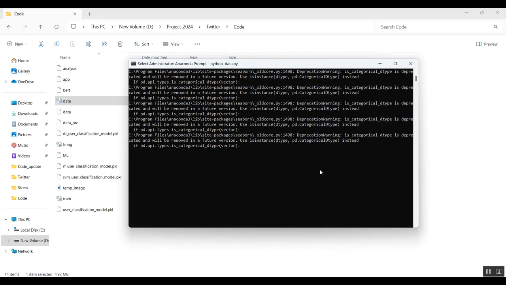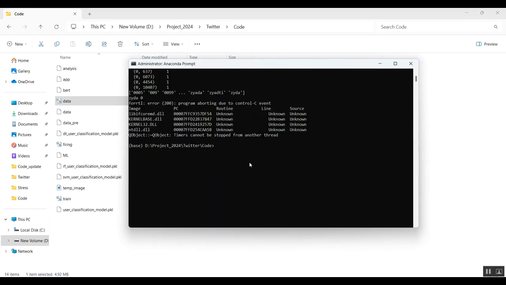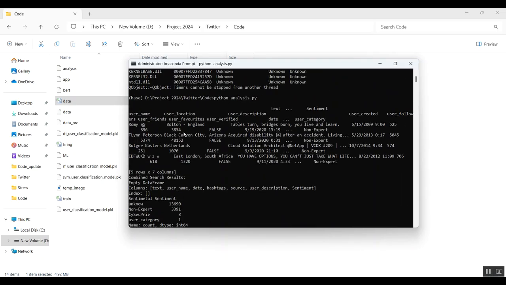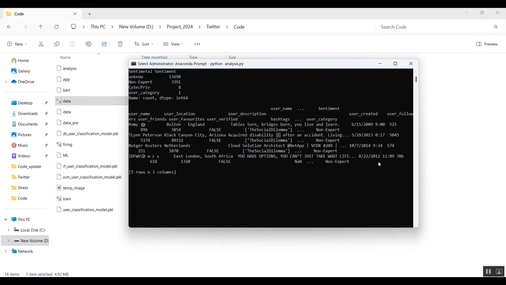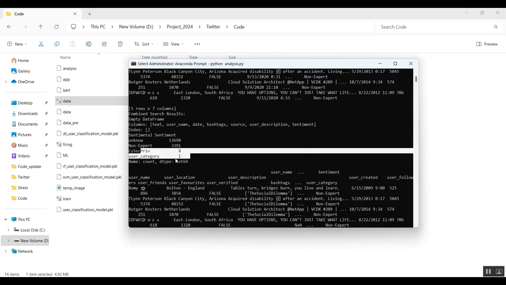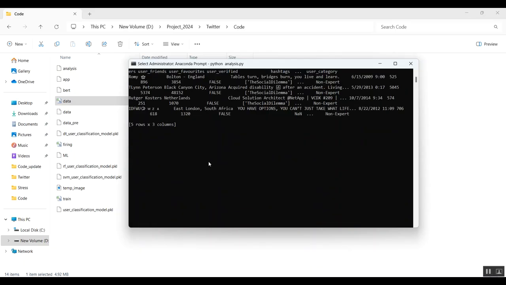The next step will show the parameters which we are using: how many rows and columns, and overall how many expert users and how many non-expert users we have, sentiment based. These are all the things we are analyzing over here.